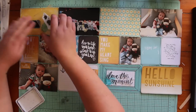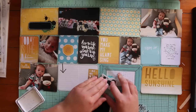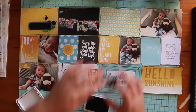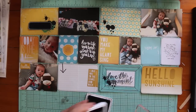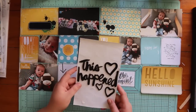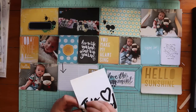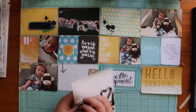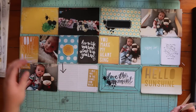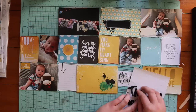I'm using these Prima stamps, which are like ink splodges, and I love them to bits, and I've been using them quite a lot. They stamp so well also, so they're really cool. So I've just repeated that 3 times over the spread, and I also have these Amy Tan thickers. Now I think these are from the Plus One collection, and I got them in a kit. So I had a full sheet of them, and I just had these left over, and I really wanted to use them up because they were driving me crazy.